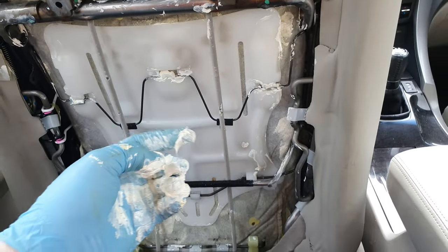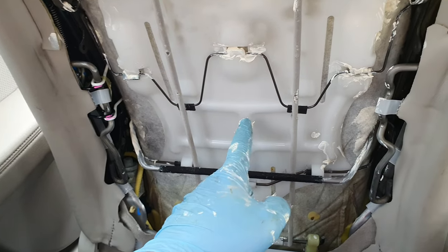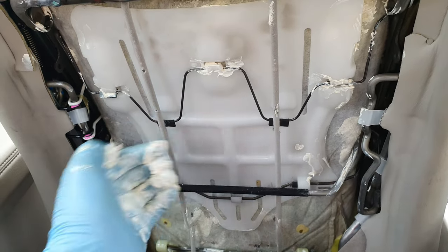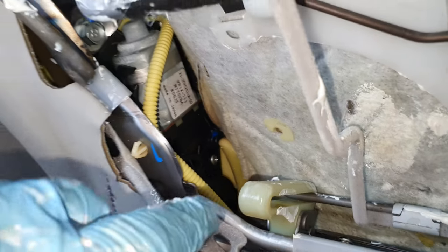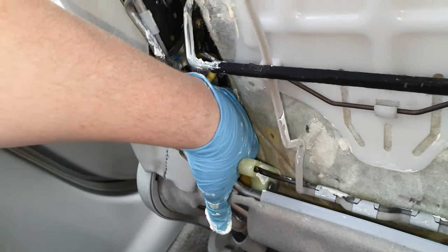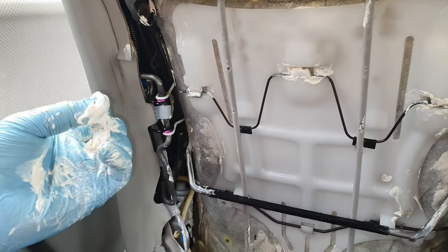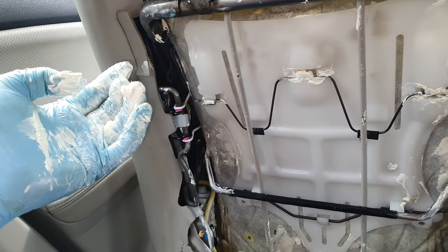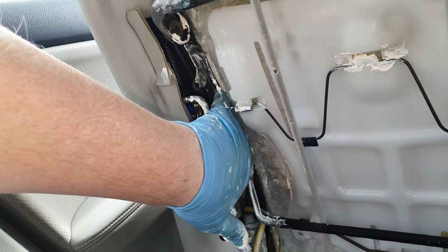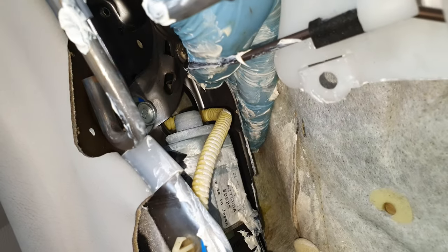Don't worry about the excess — you can wipe all that away. I've been putting it everywhere I think there's most contact. Obviously not here where there's no contact with the leather, but on the back of it if I can put my hand in behind and rub along it, that part will be lubricated. Down here where the motor is it's a little difficult, but squeeze your hand in and get into most of the cracks with your fingers. When that rubs against that, it shouldn't make as much noise. You'll start to feel where the chair meets the steel skeleton as you push your hand in, and you can get all of that front part.